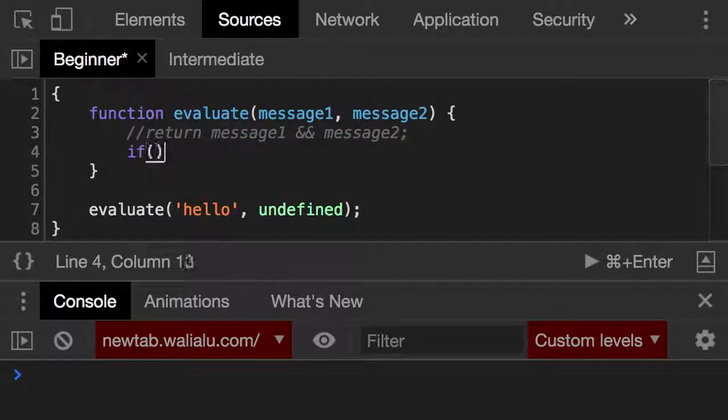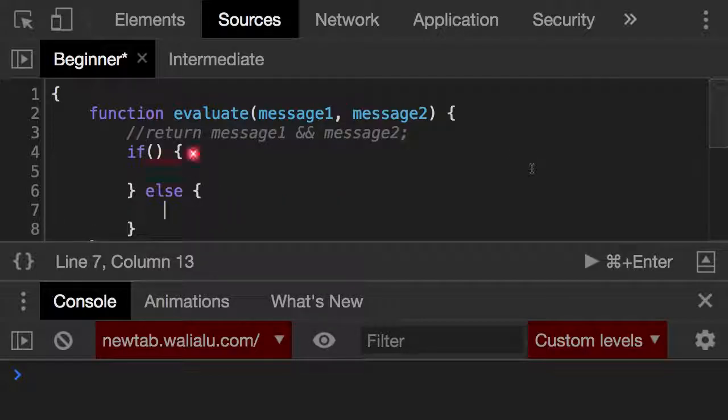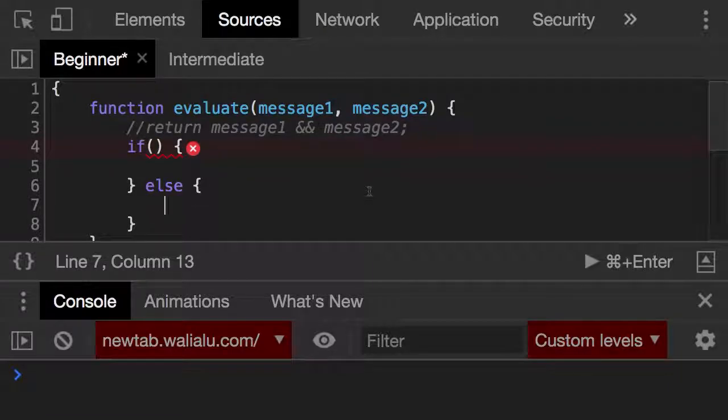So how do we do that? You tell me. If something else, something else. If what? Message one. If message one, then what? Return what? Marta, say it again, please. Return true. And else, return what?